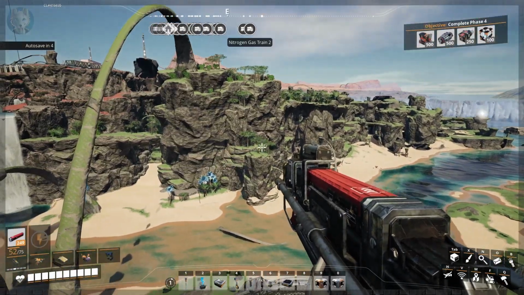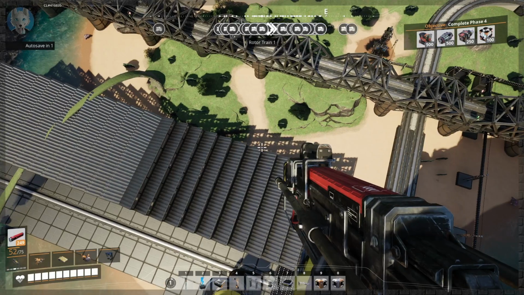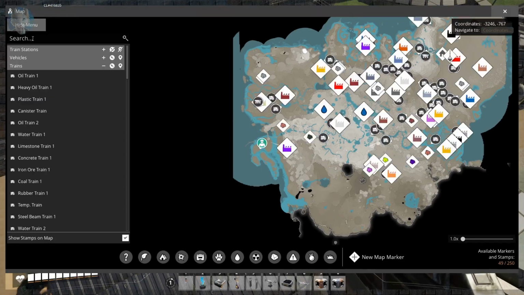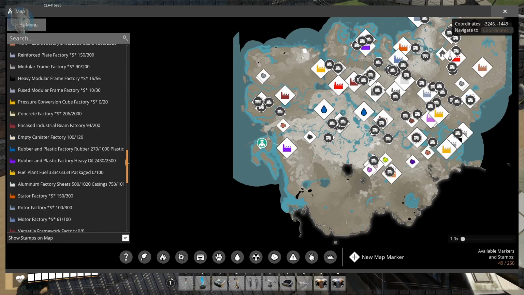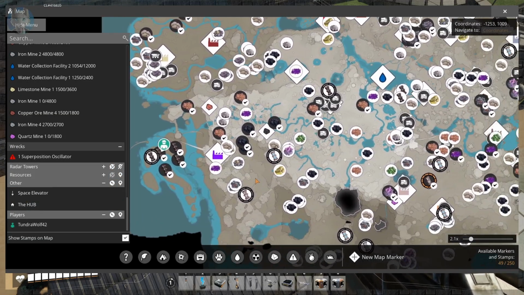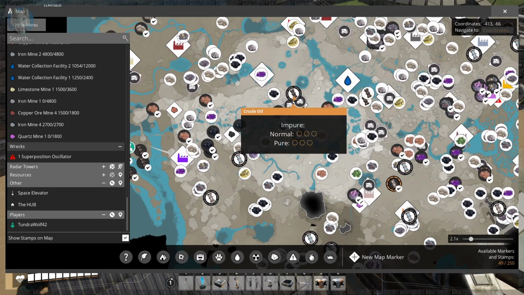I did get a tip, and I completely forgot about it. I'm falling to my death in autosave lag mode. Give me power. There we go. Alright, so we're going to turn on resources. Yeah, there's oil over here and there's oil here.